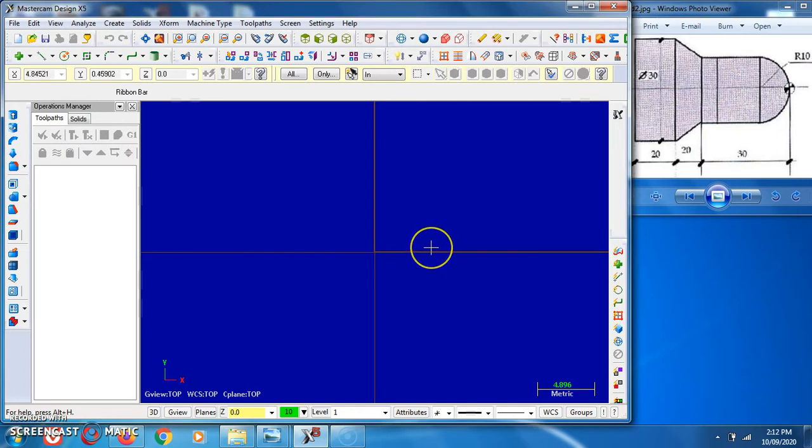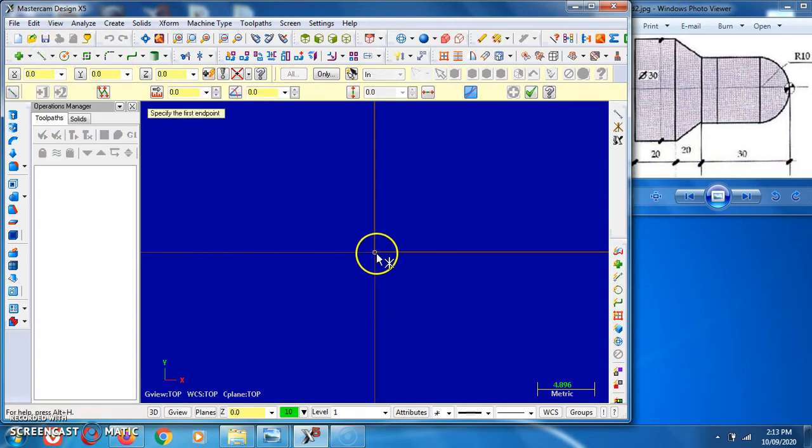If the x and y axis is not highlighted there, then you have to press the F9 button. Now for the turning operation, we use the first quadrant for the modeling purpose. Here we have to develop a line of 70 mm from this center point. So I click on the line command and select the initial point. Now I have to prepare the line of 70 mm.